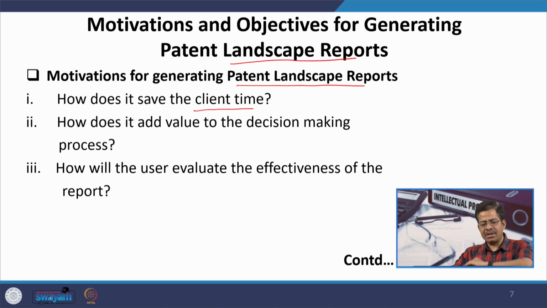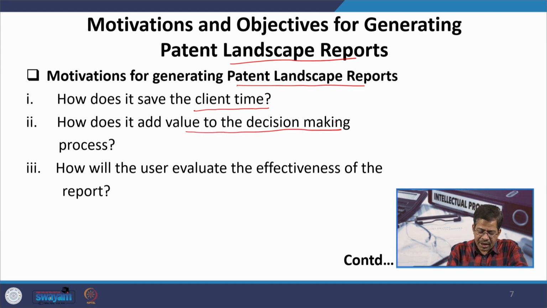So, it requires a different kind of trend. If as a client I need to know whether, if I am going to introduce this product in a market, there will be any case of IP infringement or not, it is a different requirement. So, you should be able to create a report which is saving the time of your client, the party for whom you are developing this report.